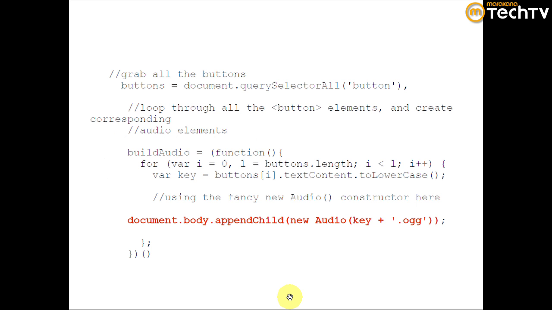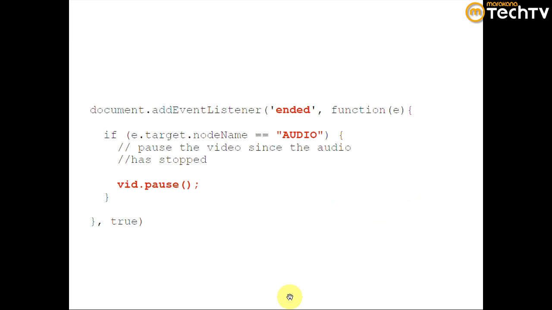So we're going to race through this code, but basically I'm looping through all the buttons, and I'm adding a new OGG file to the end of my web page. Where I'm making this cross-browser, I'd also add an MP3 file as well. And basically I've got a.ogg and a.mp3 for the thing he says when I press the A, and then b.ogg, c.ogg, d.ogg, etc.